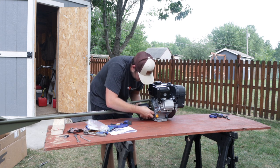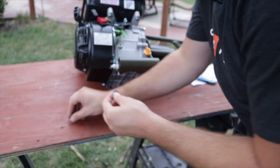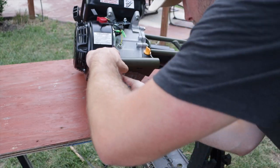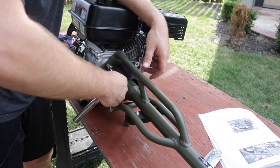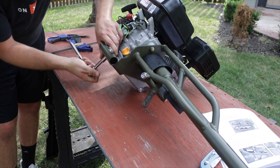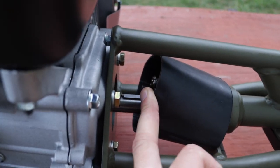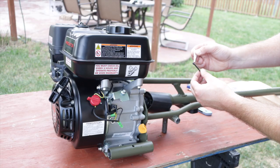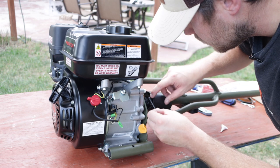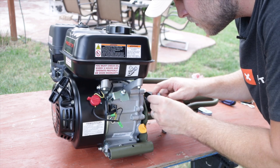Now I take these four bolts and run them through the kit and into the case of the motor — run all four of those in, get them on in there. Now I'm going to go ahead and mount the bottom of the motor to the kit with this one bolt that slides right in nice and easy, and just screw that on nice and tight. Now we tighten everything down to the German torque rating of 'guten tight.' Then we unscrew a couple of set screws, add some red loctite to them, and run them back in. There are two of those to do.